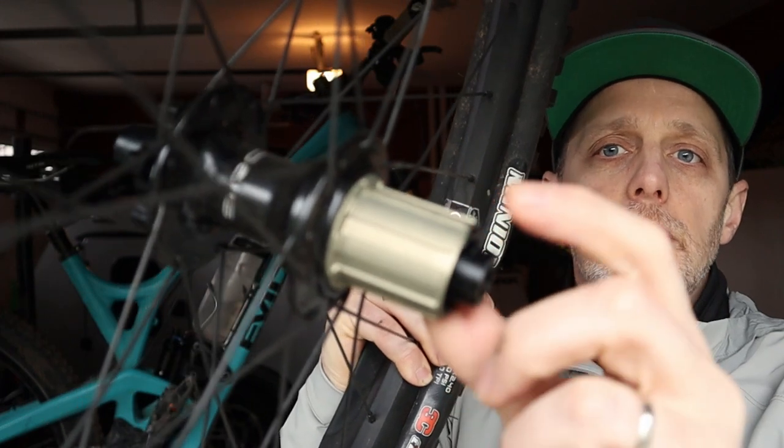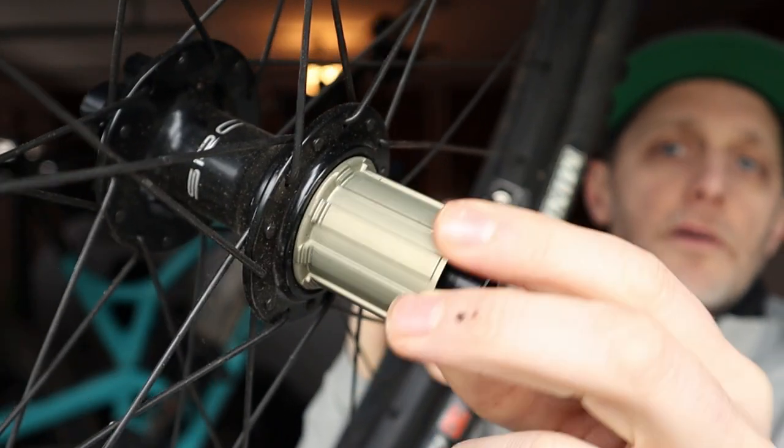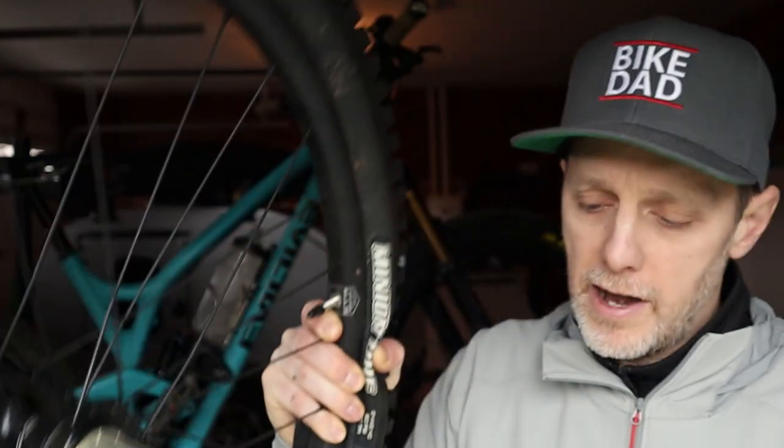On that rear hub, you'll want to make sure you have the right driver. The driver is what you mount your cassette to. In the case of SRAM, the higher-end 12-speed cassettes require something called the XD driver. For their lower-end drivetrains like NX and SX, it'll work on an HG driver. And if you're going Shimano with their 12-speed setup, you'll want something called a micro spline driver. When rounding out the drivetrain, it's best to keep the same brand — be it SRAM or Shimano — consistent throughout, as it makes everything a lot easier to set up.